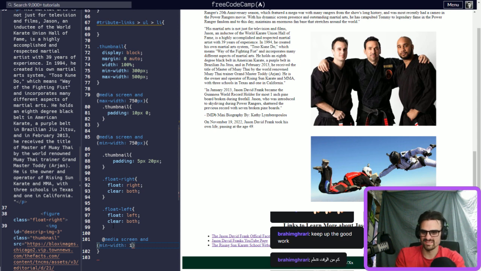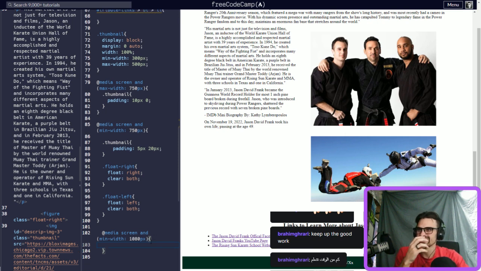Is this 180 pixels? Right? Okay. And screen media, and then 1080 above that.